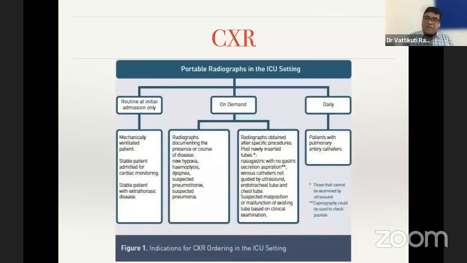Or you do a certain procedure, like you put a central line. So follow through, you do X-ray. When you do it ultrasound guided, whether you do X-ray or not, again, there are so many controversies. So for us in our ICU, we routinely do X-ray to look at the tip position. Or whenever you put a nasogastric tube, again, you have to do an X-ray to look at the position of the nasogastric tube, without which you cannot start feeding or give any medications to the patient.